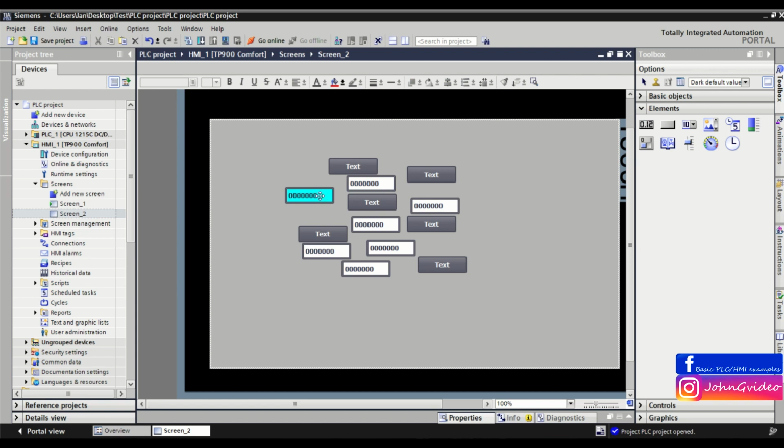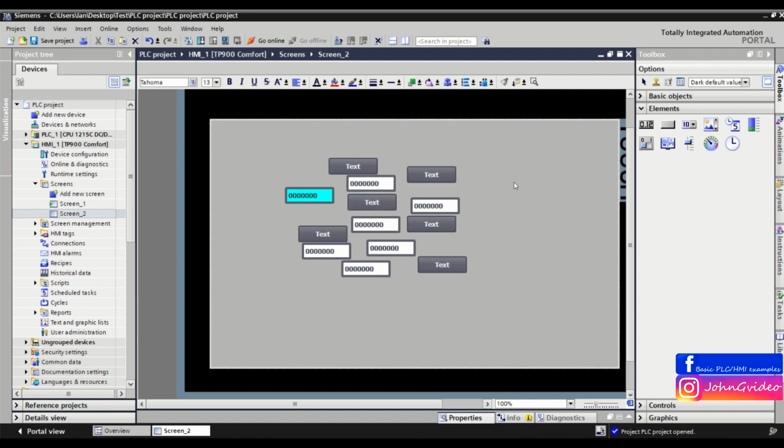Or you can also click on an IO field, then hold the Shift button and click only on the IO fields. When you have more IO fields, as in this example, than buttons, then it is a better way to mark all objects and unmark only the buttons by pressing Shift and clicking on them. When you want to mark only the buttons, and we can see we have more IO fields than buttons, then the easiest way is to press Shift and mark only the buttons.